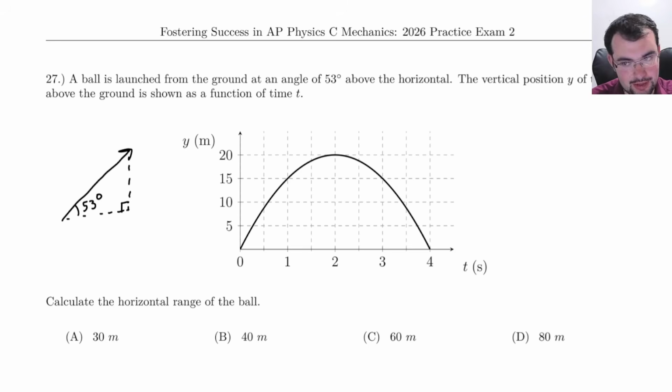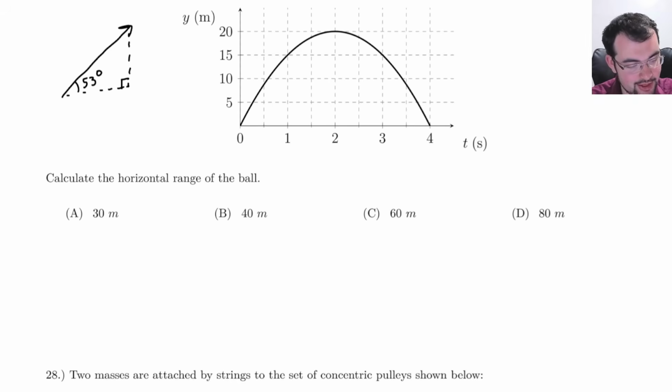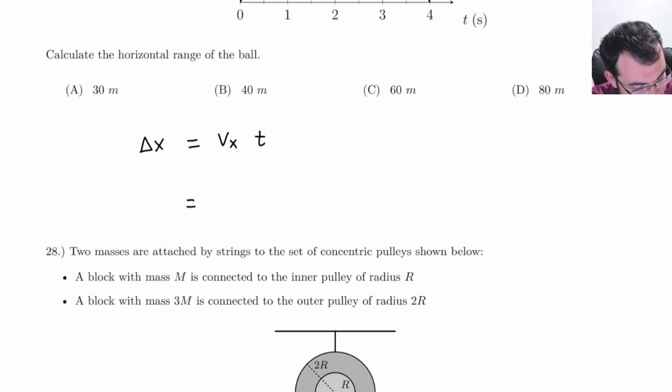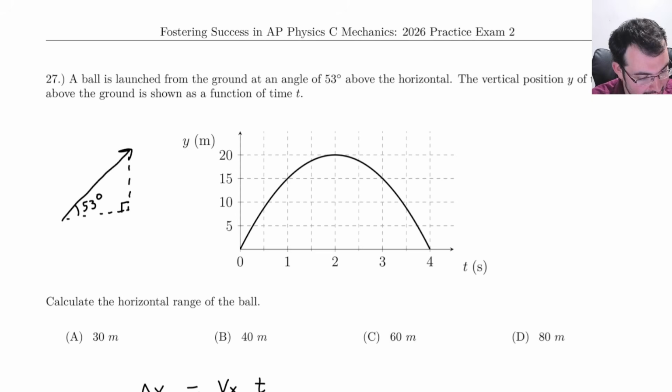So this is a projectile problem, and we know that range is just the horizontal. There's nothing interesting happening horizontally. So we can just say that the distance traveled in the x direction is just your speed in the x direction times time. And we see that we're in the air for 4 seconds. So the objective of this problem becomes, can we find Vx? Well, what other information do we have? There's a variety of things you could do to find the initial y velocity from this. You could use energy, you could use kinematics. I think kinematics is more of my intended approach.